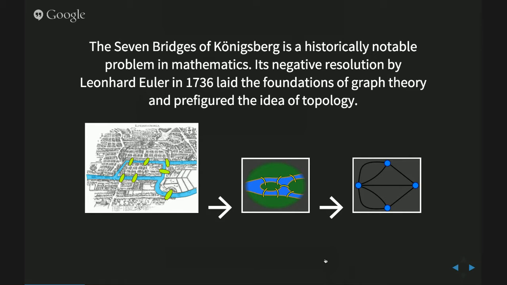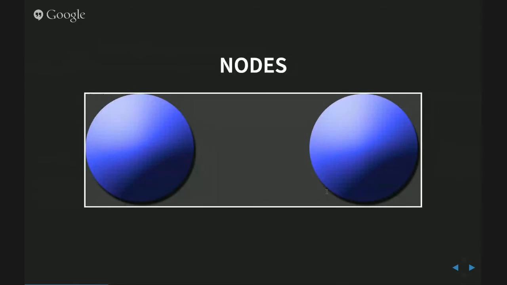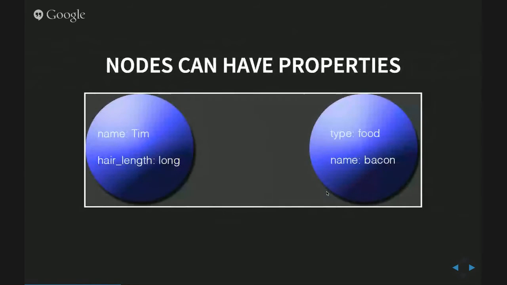All right. Anyway, that's where all this comes from, and that's about all the math we're going to do. What does graph data look like when we put it in a graph database? Nodes. Hurrah. Soak all that in. Nodes have properties. They're schemaless. So I made a node for myself over here with a property that my hair is long, and over there I made bacon. Again, schemaless, they can have infinite numbers of properties. The properties can be anything. You can name them anything. Much like if you've worked with Mongo or any other schemaless database, you just throw data at it however you please, and you can query on it later. Yippee.